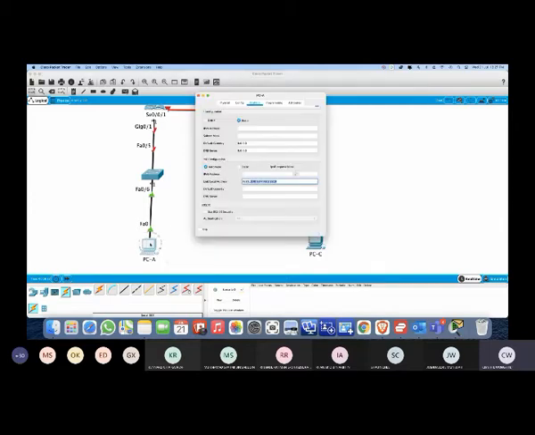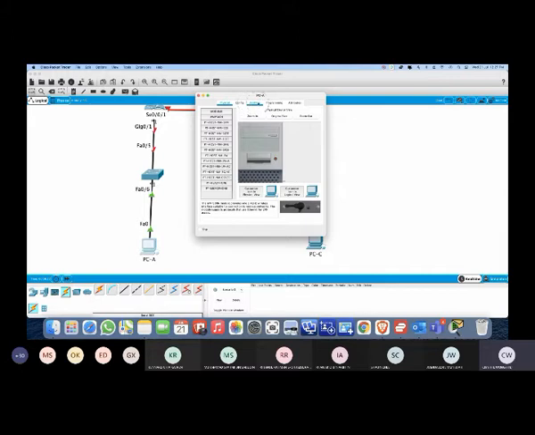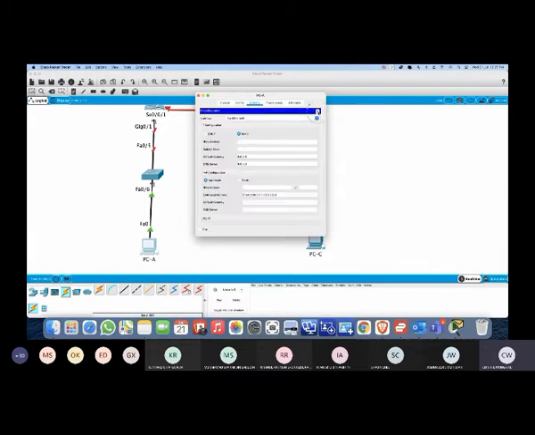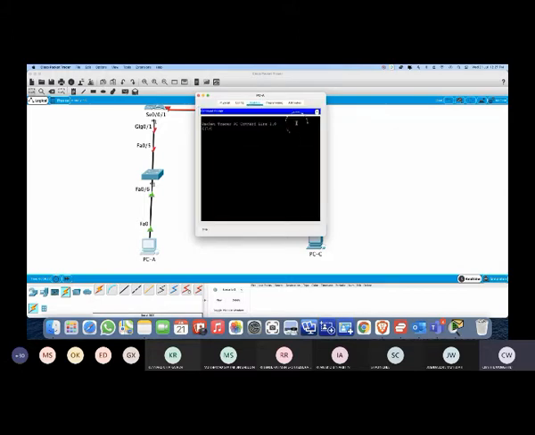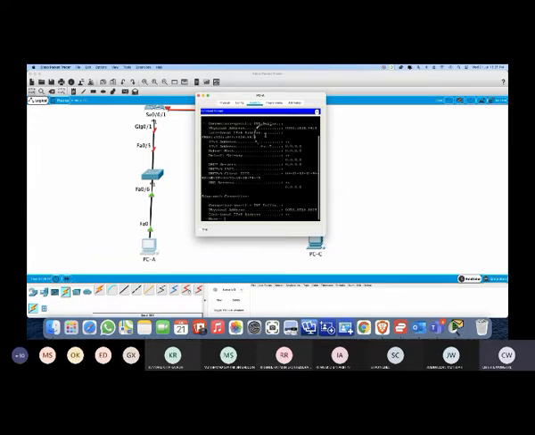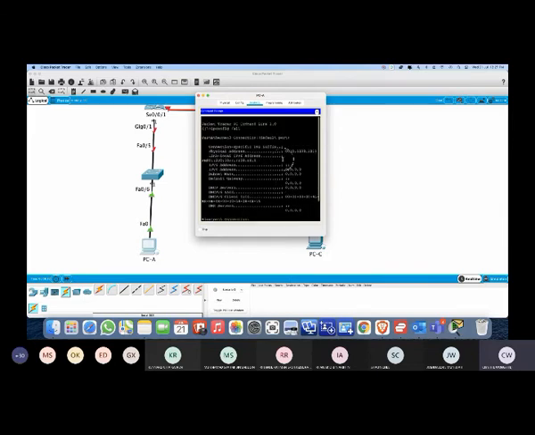Everybody go to PCA and look for your command prompt. Let me see, can I close this now? You look for your command prompt. You do an ipconfig /all to take out your MAC address. Everybody, see where you can get your MAC address. Okay, you look at your MAC address. This is your MAC address now.